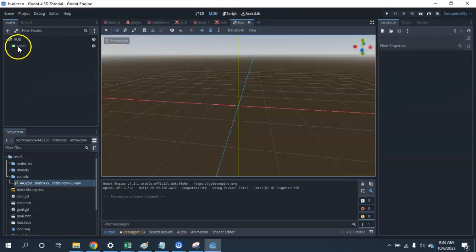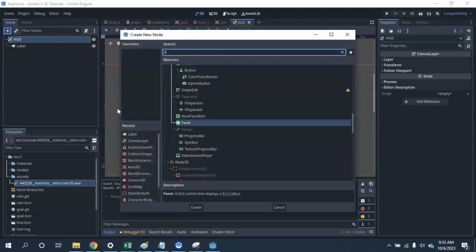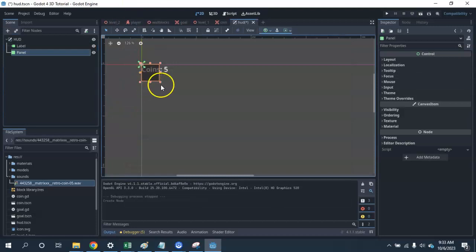And as I said, maybe in our 2D world, we want to add something here. We can add a panel if we like. And a panel is just that. It's something that groups stuff together. And in this case, I've got a little background here. Now notice it covered over my coins, which is not as bright and vibrant. And that's because the order of things that we place is important. The last thing goes on top. So the panel is currently covering over coins. Panels by themselves are a little bit semi-transparent, so you can still see it.